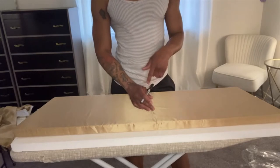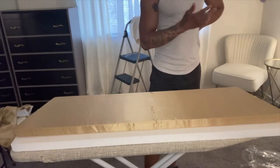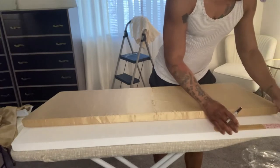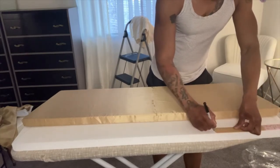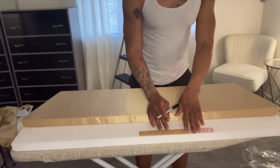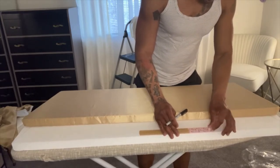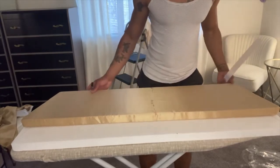I need a tape measure or something. I need something long, but that ruler's not gonna be long enough. Or maybe, let's do this. Okay, so we've got 1 foot. I don't think we can do 2 feet, so let's say one and a half is gonna be good. So we'll say 1.5 feet is how long these will be. There's our 6 inches. Okay.